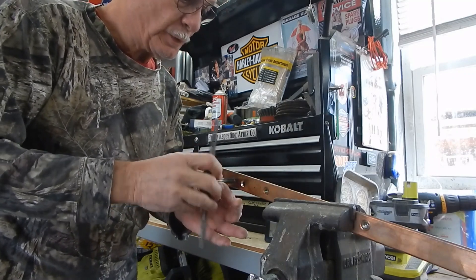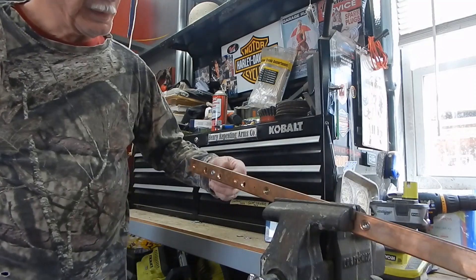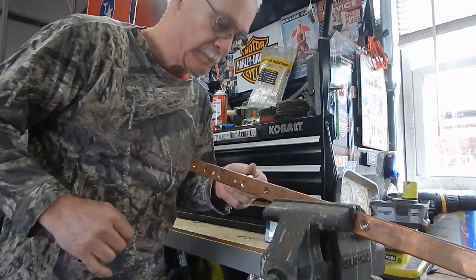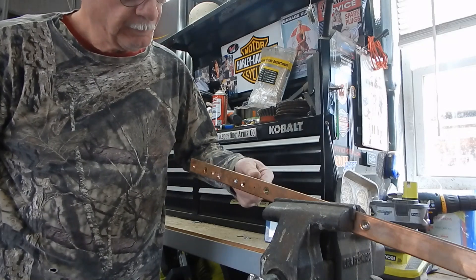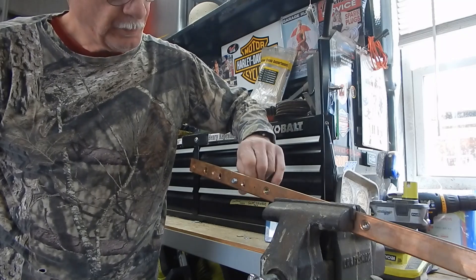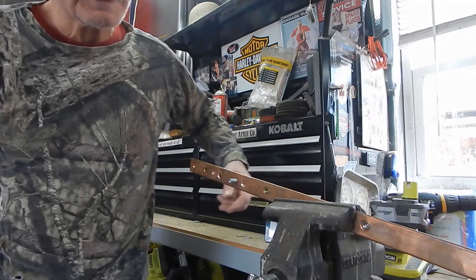Make sure it works — measure two or three times, cut once. There's the 3/8 stainless bolt, there's the one I did previously, and this bolt just screws right in. I'm going to come back here in a moment and show you how I'm going to lock this in, where it shouldn't be able to find itself loose — because again, copper is very soft.